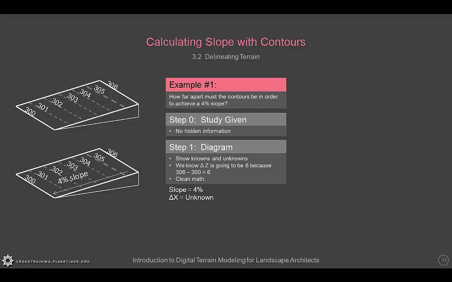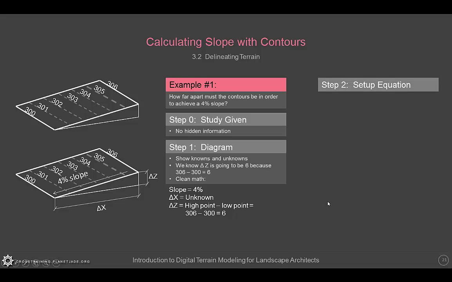And we want to also indicate what our unknowns are. So we don't know what the change in x is. But we can find the change in z by taking the high point minus the low point, which yields 306 minus 300 equals 6. So this is the clean math form of this. This very clearly shows you, or in this example here, it clearly defines what your variables are and how you came about the number 6 for the change in z. Since it doesn't exactly say here, you get to derive that from doing just a little bit of math.